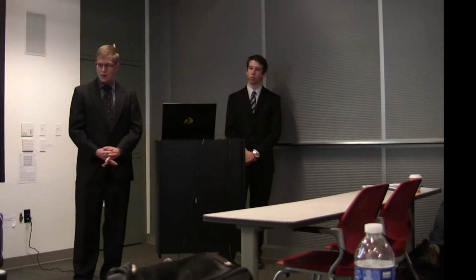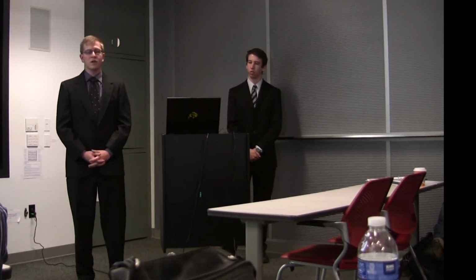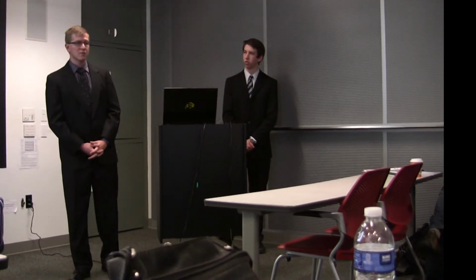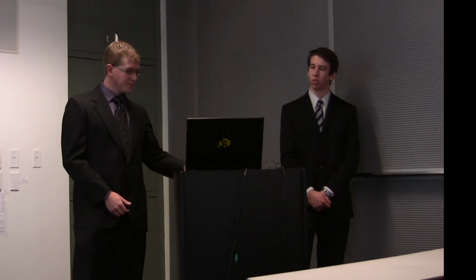The biggest thing that we found during our testing was that we have a couple of fairly severe optical aberrations that make it pretty difficult to see stars, especially during our daytime conditions. We have two issues. One is called vignetting. It means that the edges of the image are very dim compared to the center. The other is called coma. You can see in this image, light from a star is supposed to be focused down to a few pixels, and instead it gets blown out in a fairly irregular shape. So this decreases the accuracy of our centroids and therefore the number of stars detected.